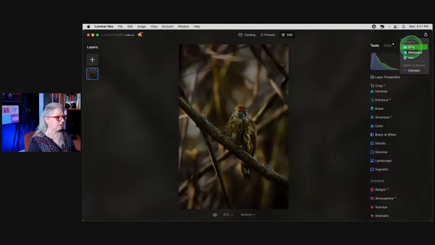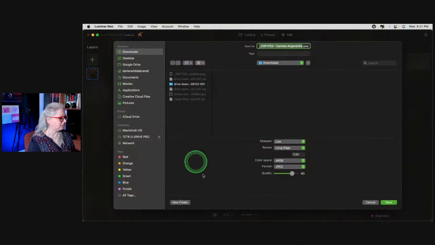So when you get here, remember, if you don't see these things, there should be a button that says options down here. Just click that, choose long edge, and type in your size. If I go to 90, it's going to make me a bigger file.